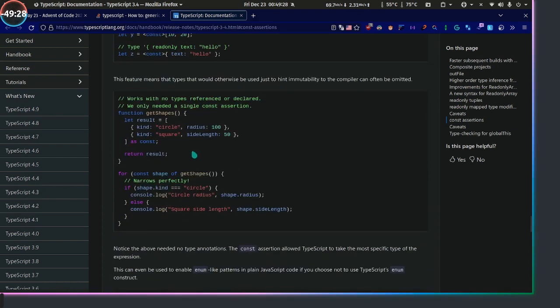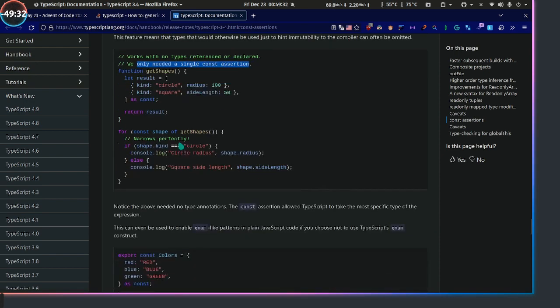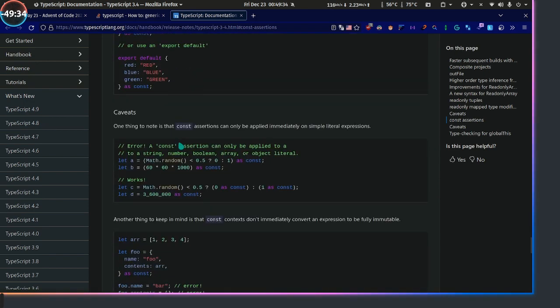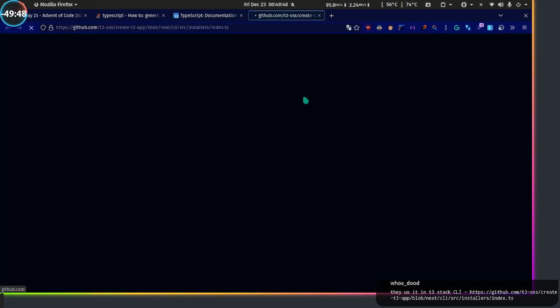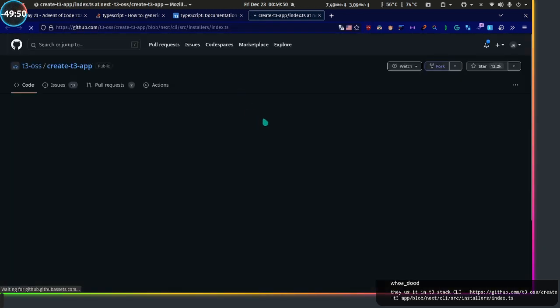Hmm. Oh yeah, that's pretty neat. But yeah, not exactly something you need all the time. And not too non-simple things, as you can see. Oh, they use it in the T3. Yeah, I like to look at that.